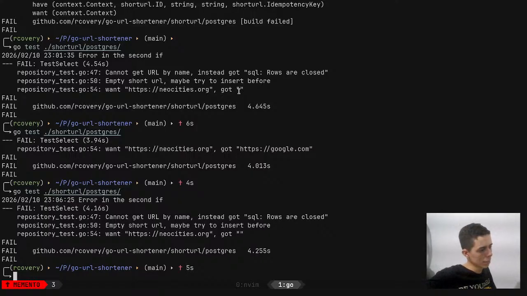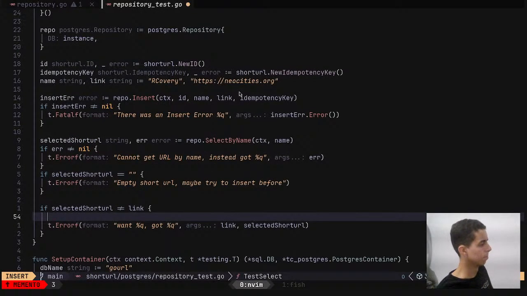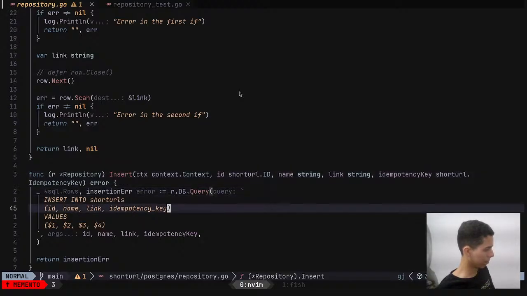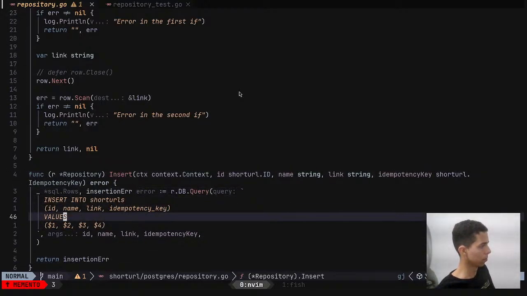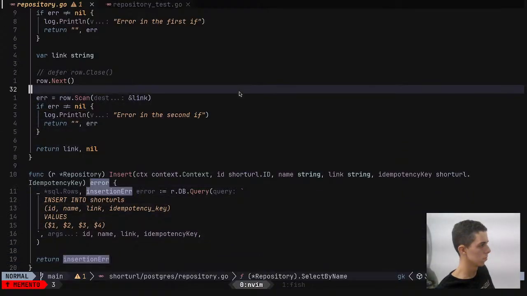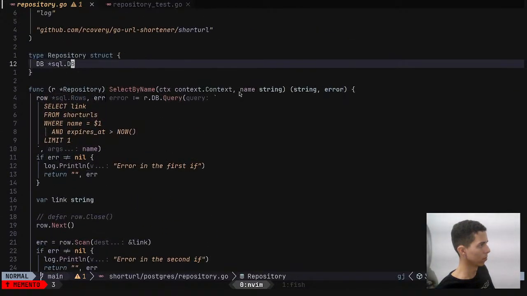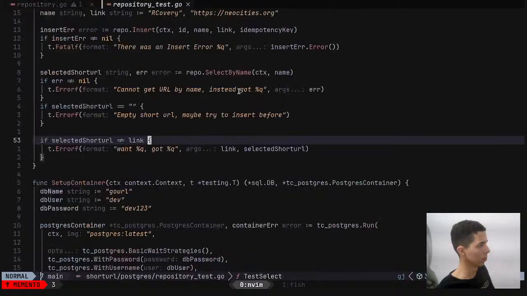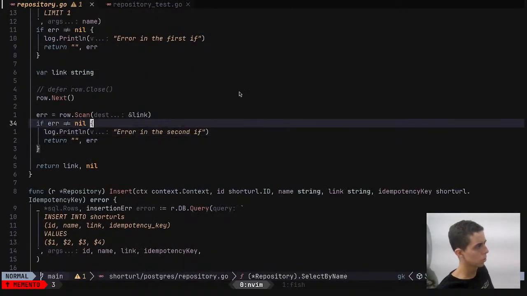Cannot get URL by name, instead got rows are closed. Error in the second if. Why am I getting an error in the second if? Okay, rows are closed.